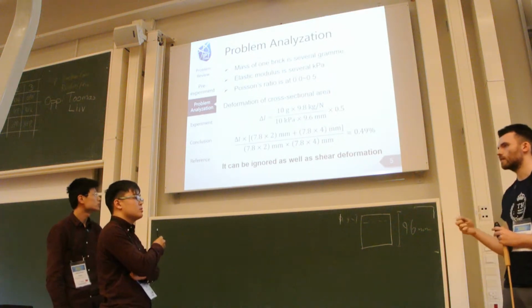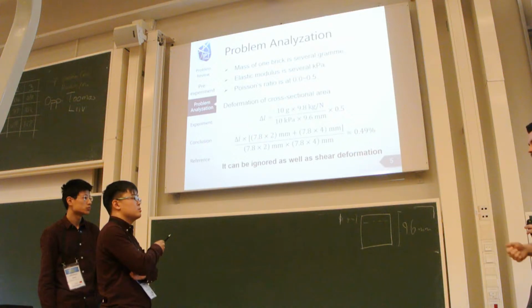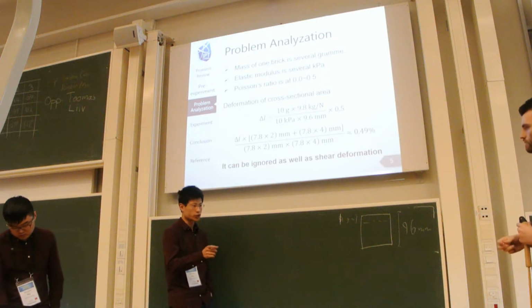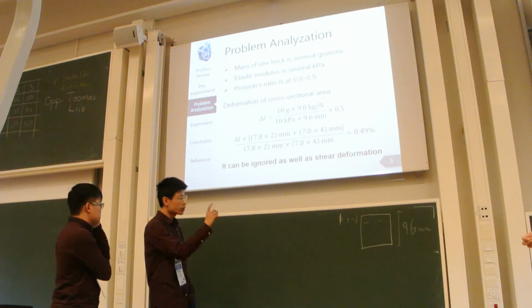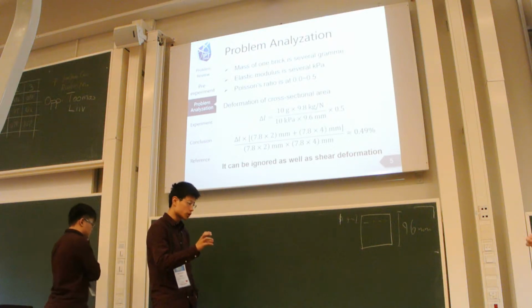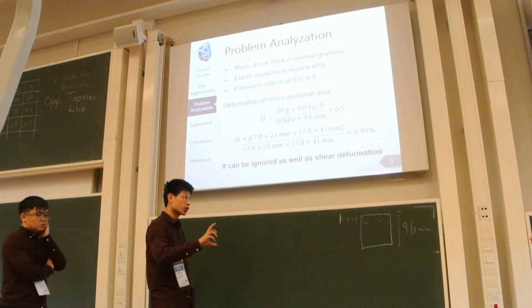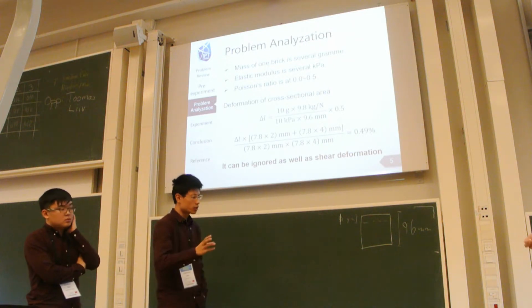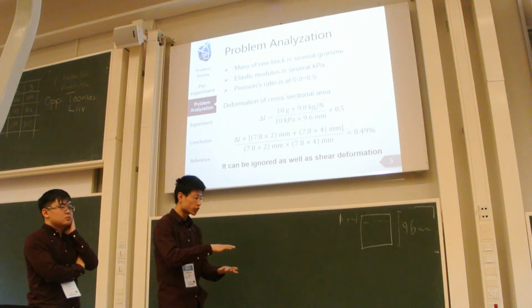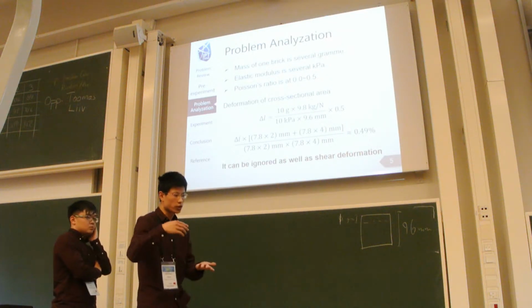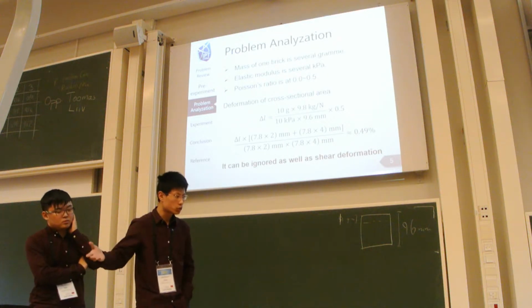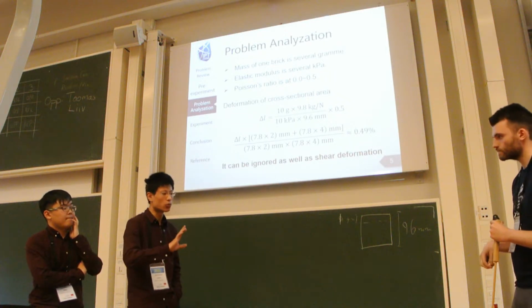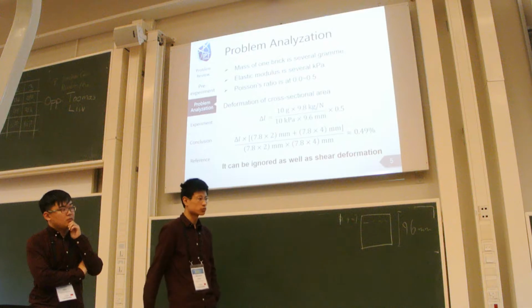Do you believe that gelatin is always elastic? Because the mass of the gelatin bricks is very small, when we build, if the height of the tower is no more than 15 centimeters, it's okay. The relationship between the elastic force and the dimension is a linear relationship. I mean, Hooke's law holds. When the tower's height is no more than 50 centimeters, I'm sure of that. I think that was a really good answer.